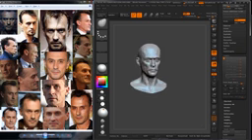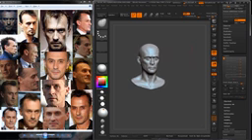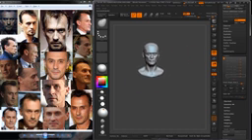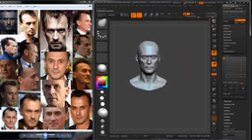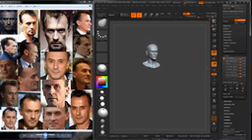And this one. Okay, I don't think this. Yeah, I think that's good. Let's see how much it changed. Okay, just a little bit, but it's fine.